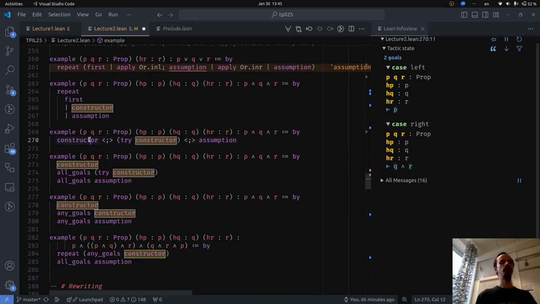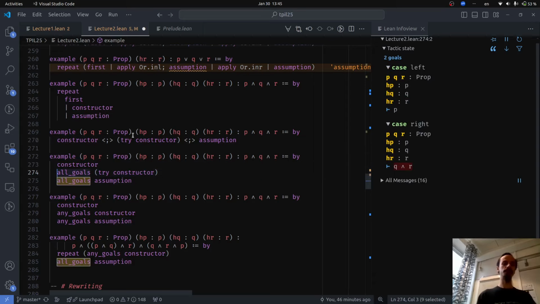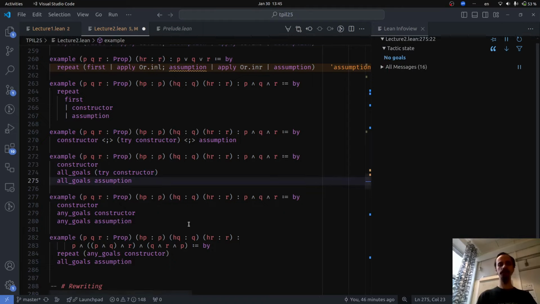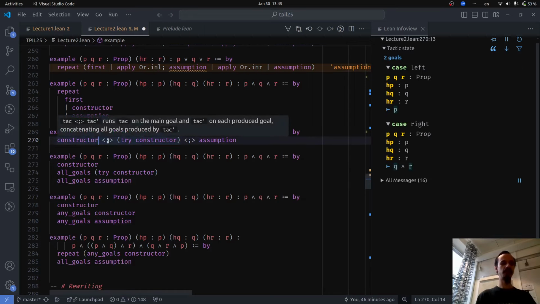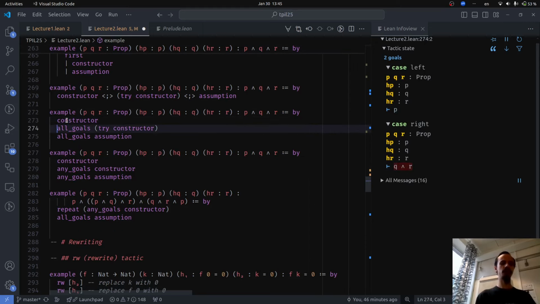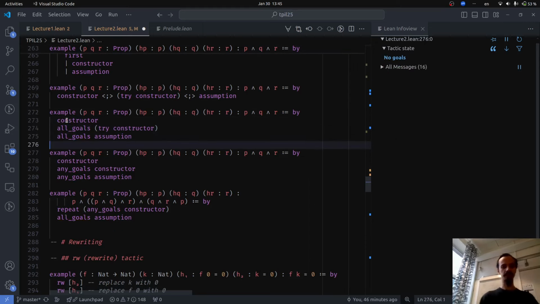Okay. So all goals and any goals are another way to write this kind of thing. So here we run constructor, and then we run try constructor on all of the goals. So at this point there are 2 goals, so we'll just run try constructor on both of them. And then we run assumption on all of the goals. So this is an alternative to sequencing things with this angle bracket thing. We can just run it on every goal that exists.